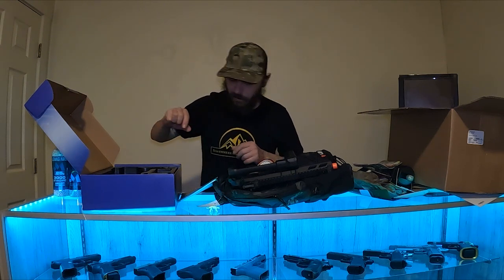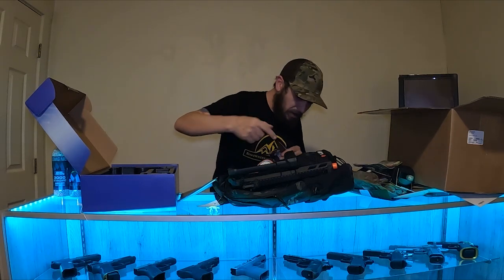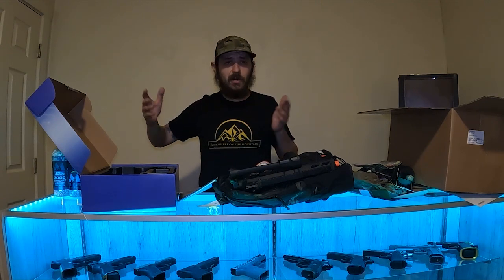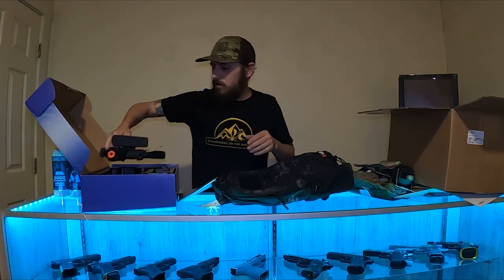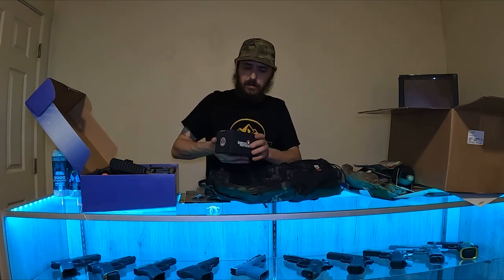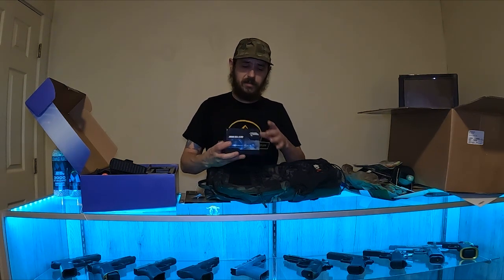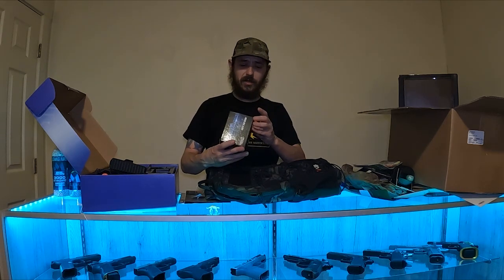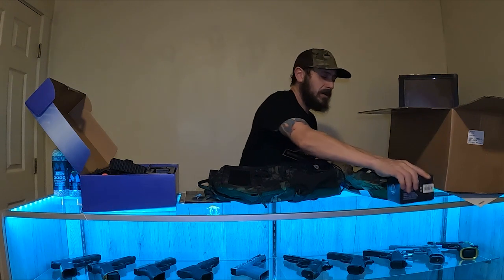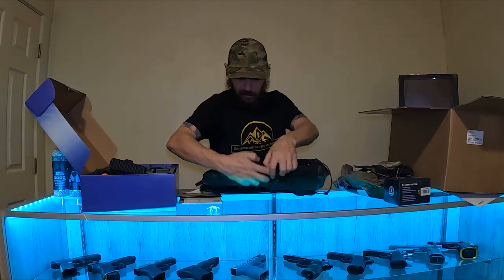We have an awesome ankylosaurus skeleton QD sling point — not sure if that comes with the gun, but it's got some QD mounts on it. We've got a package of M&Ms because Halloween just passed, so trick or treat! Feels like we got something else in here too — yep, absolutely. We've got a Lancer Tactical sight. I assume this is one of the T1-style red dots. They've got a couple that come in these boxes. They're taped up like crazy, but that'll look good right up on top of that gun for sure.